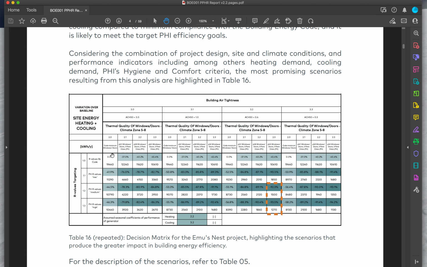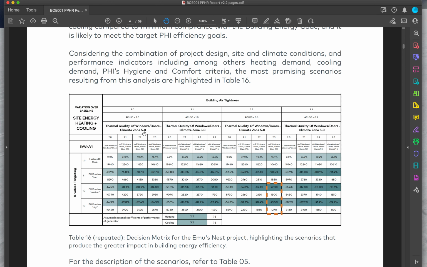So this is a code minimum building, and same goes with the air leakage. And ACH3, the air changes per hour at 50 Pascal of 3, is the maximum allowed air leakage for the 2021 Energy Code.